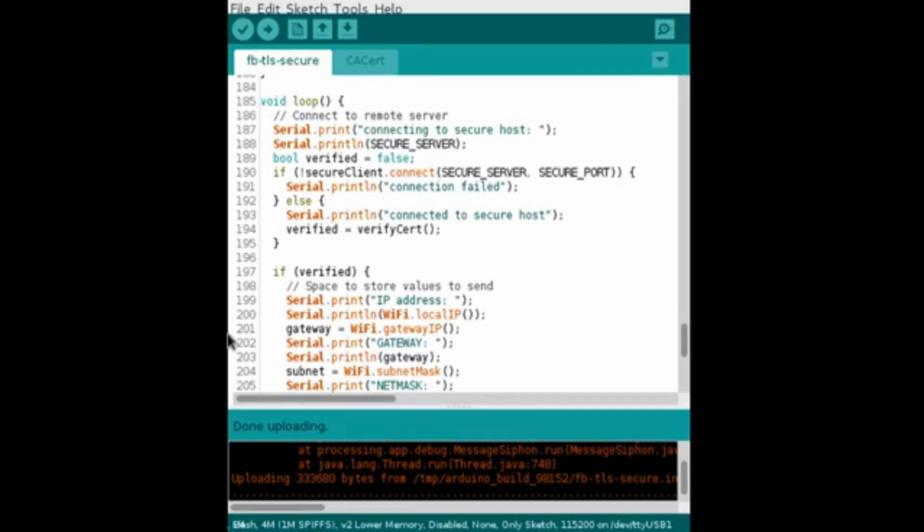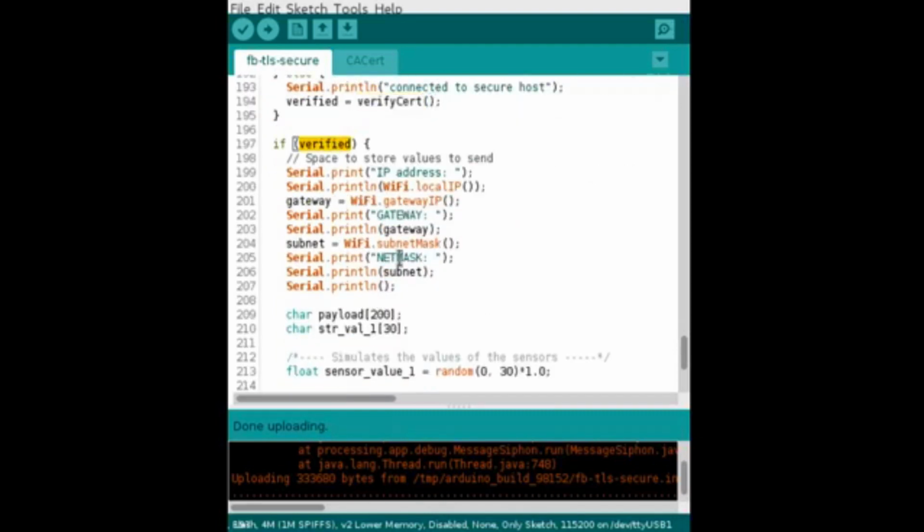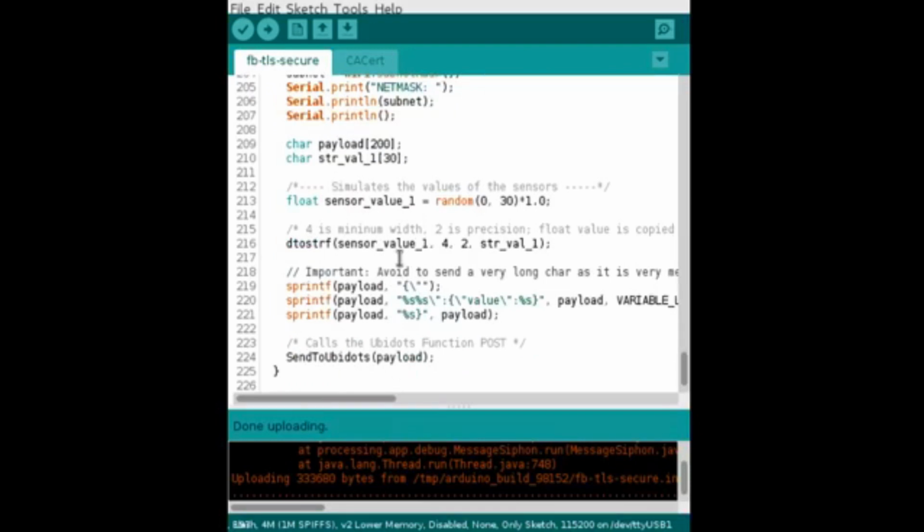So basically it's the same code. I just make a certificate verification in this line, and if the server is verified, so it means that the server is Ubidots right now in the cloud, the server to which I'm going to send data. If the server is verified, then I begin my routine to send data. The change is very small, but what I win with this change is a lot, because with this small script, all my data will be encrypted, and that's what I'm going to show you right now.